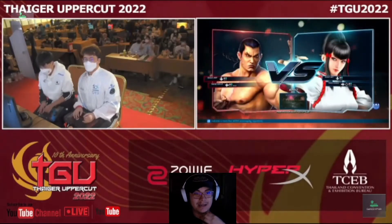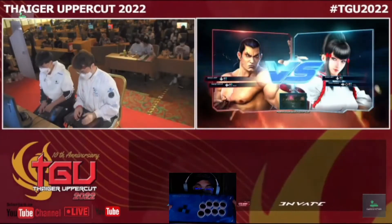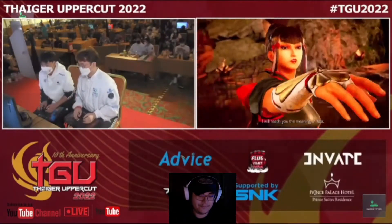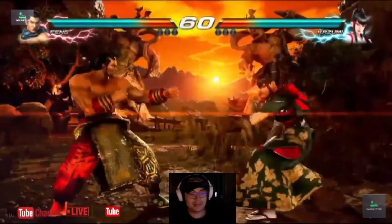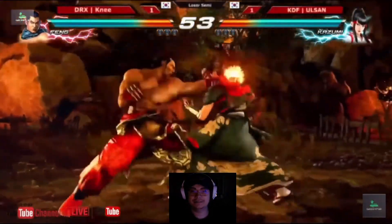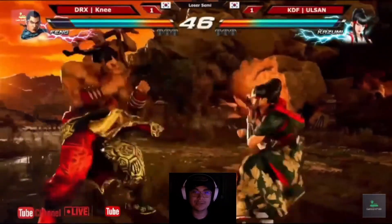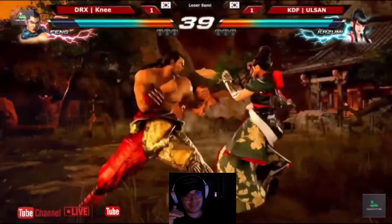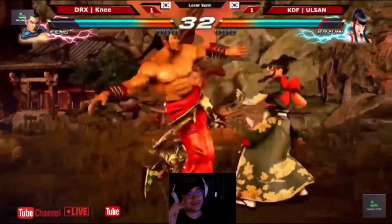Diagonals like down-back and up-back are just much easier on a mixbox. If you look up videos on how a mixbox translates to Tekken, it's a very good tool. I still have my Sanwa stick that I've used and love, but something about the mixbox feels like the future. There was a 16-year-old on Main Man SWE's channel playing Kazuya, wave dashing faster than anyone's ever wave dashed. Main Man literally said he'd never be able to do that.